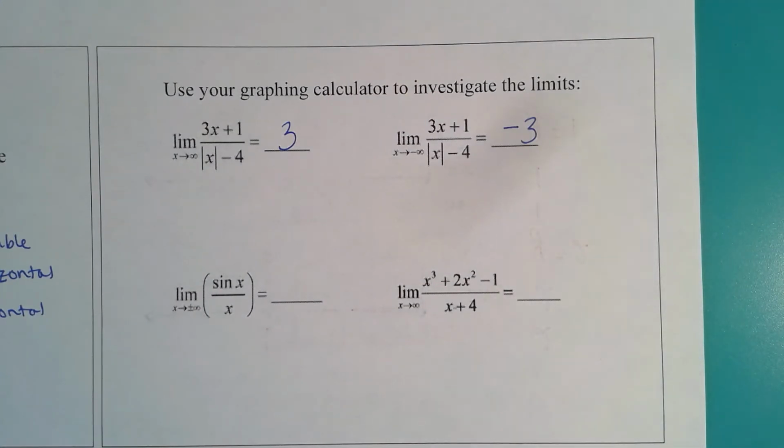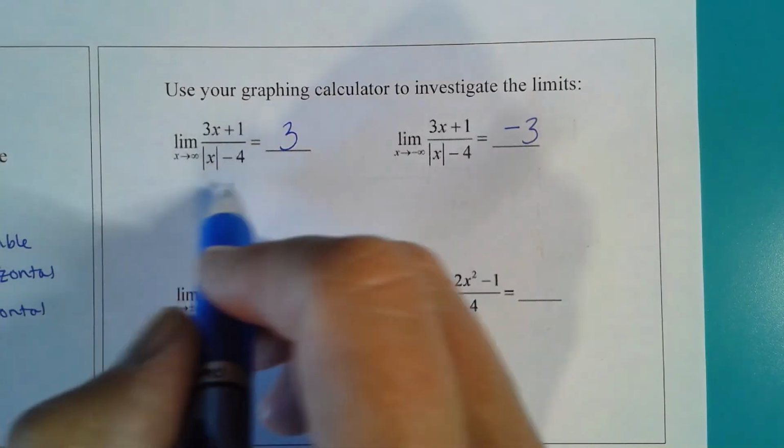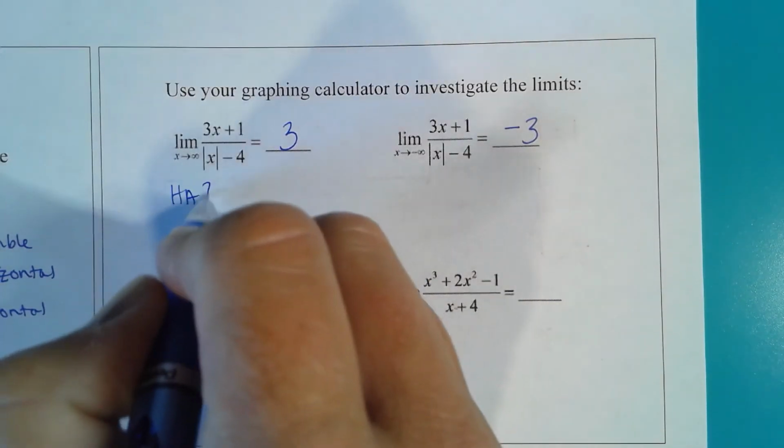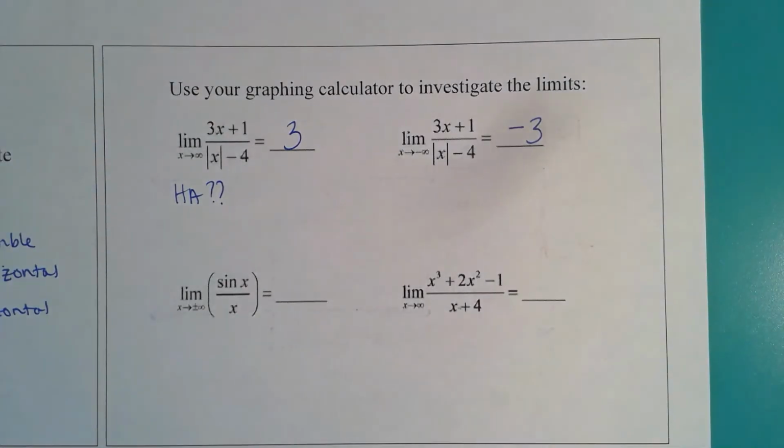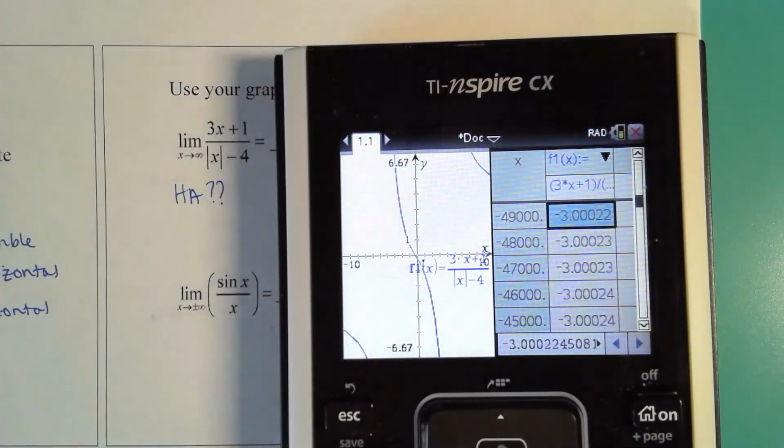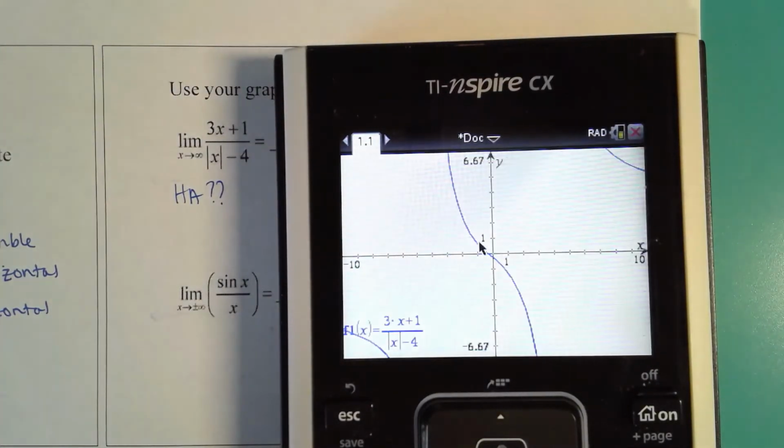Now I know this is a different question, but does this graph have any horizontal asymptotes? Or does it have a horizontal asymptote? If you want, you could have done this right off the get-go. You can go back to that graph. I certainly wouldn't go from negative 10 to 10, right? That's not very close to infinity. Maybe I would go something like negative 200 to 200.